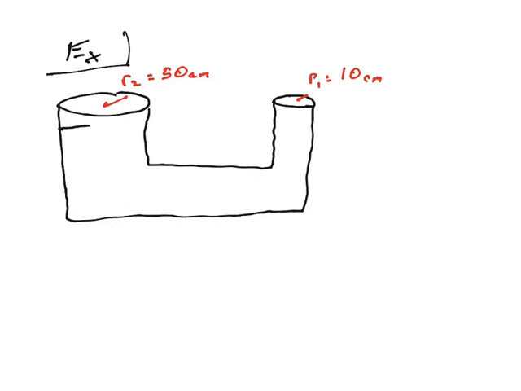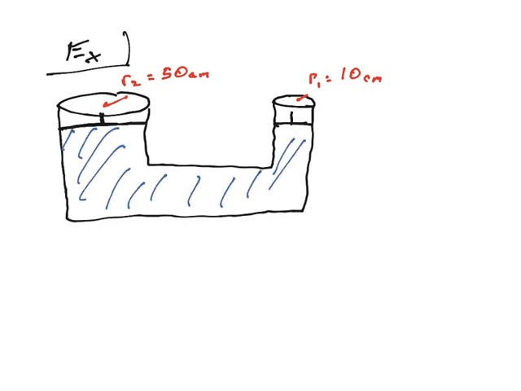Again, I'm going to have some piston in here and some piston in here that I'm allowed to push or pull on. And there's a bunch of water in here. Now here's the question. If I push with a force F1 of, let's give it 100 newtons on piston 1, what is the force F2 at piston 2? How much force do I get out of this system?